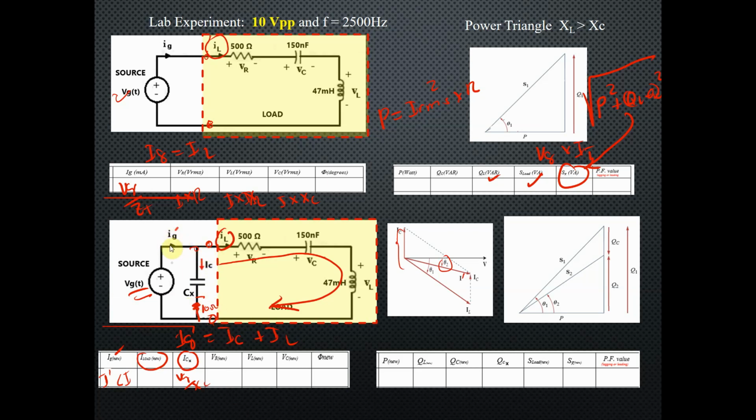If you want to get the IG, you just put a resistor here. If you don't have a current probe, measure the voltage across the 10 ohm and divide it by 10, you will get the current. Take note that when we talk about AC, we talk about magnitude and phase. Okay? So this is after we connect the capacitor. BR, what happened to the BR? If the I load is the same current passing here, BR will also be the same.